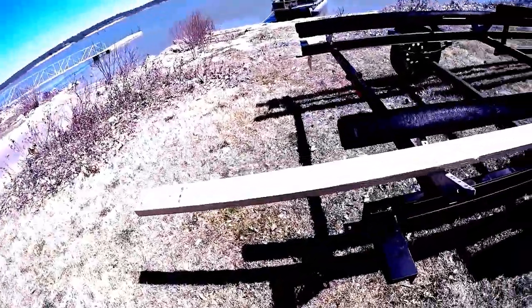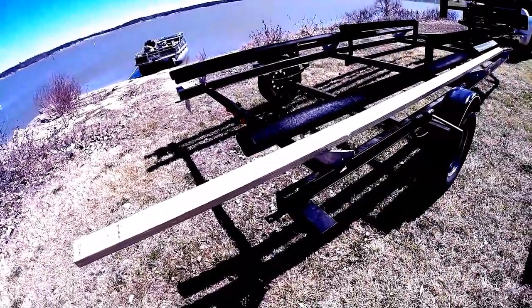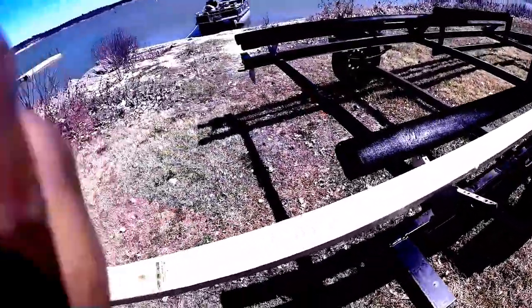All right, so I measured it. It's 170 and a quarter, the width of this one. So already measured this one, marked it. So let me give it a cut.